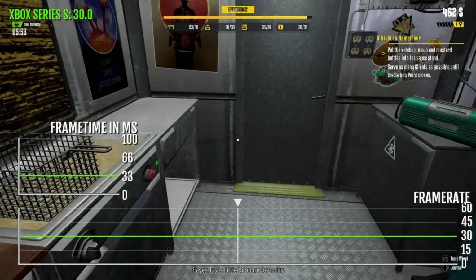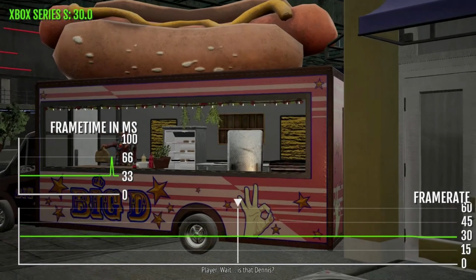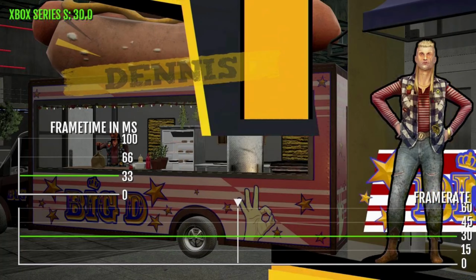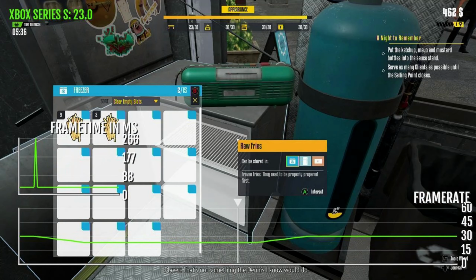Just a little bit more for today. Let's see if I'm anywhere as good as Dad was. Wait, is that Dennis? No way. Is he running his own truck? That's not something the Dennis I know would do.